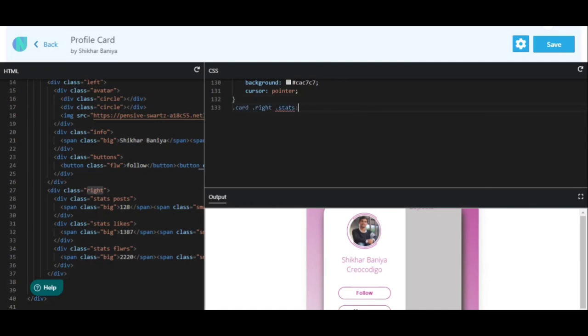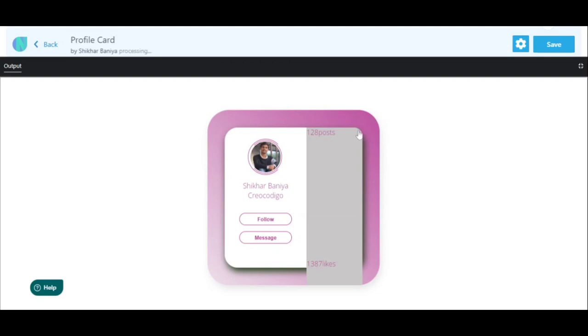Now inside this, I want to target the nth child 1, the first child, and let's give it a border radius, border-radius 0, 20 pixel, 0, 0. So as you can see, we got this as curved.